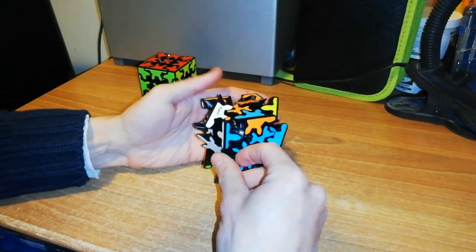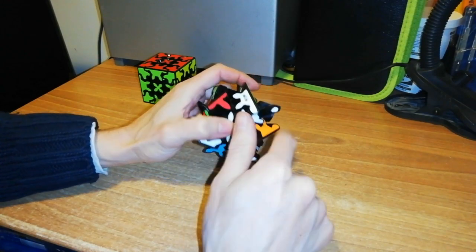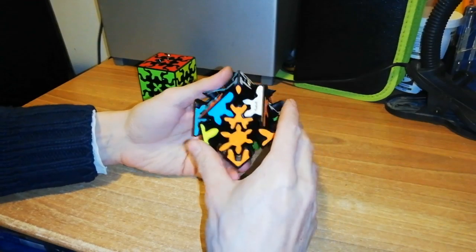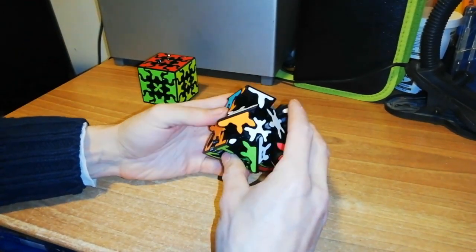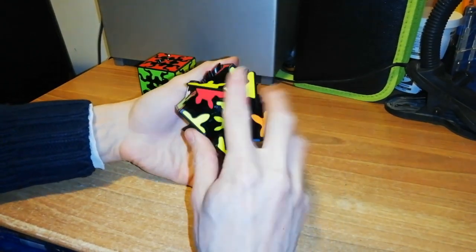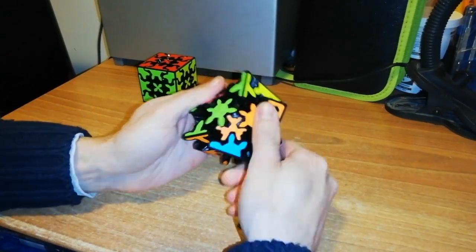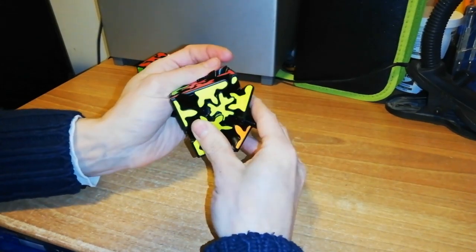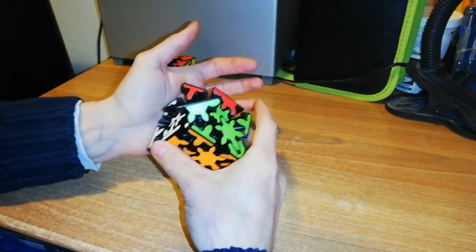And what do I have here? In this case, I have all the edges in, but some of them need to be rotated. So I have to apply the same algorithm as before to swap them. So the first thing that I need to do is to follow this line. As you can see, I don't have any pieces that are upside down. So I want to rotate only casually this face. So in this case, this piece is in. Okay, so this layer is in.